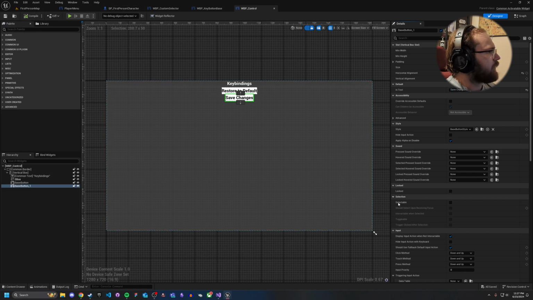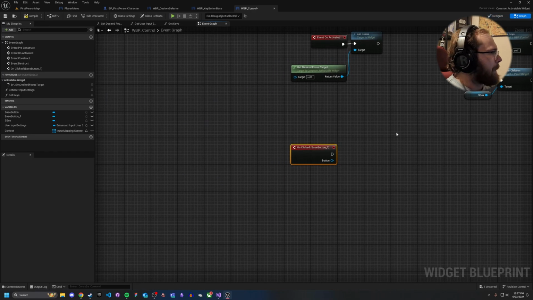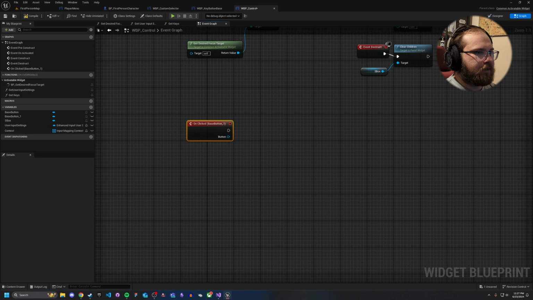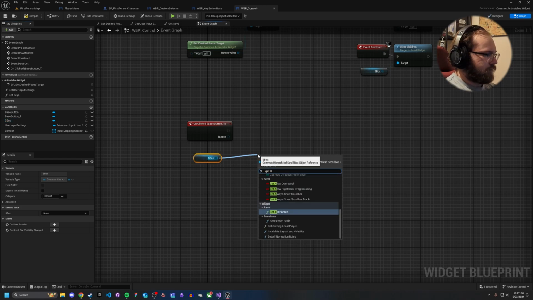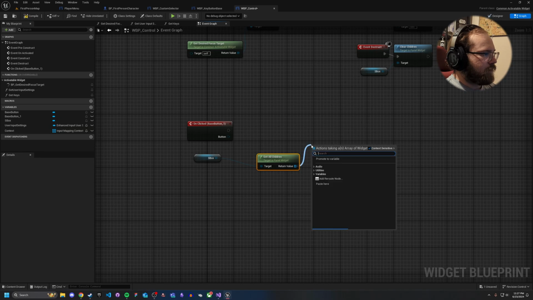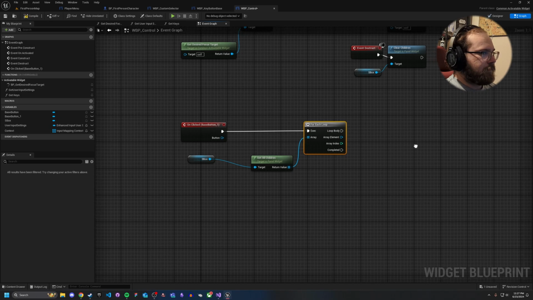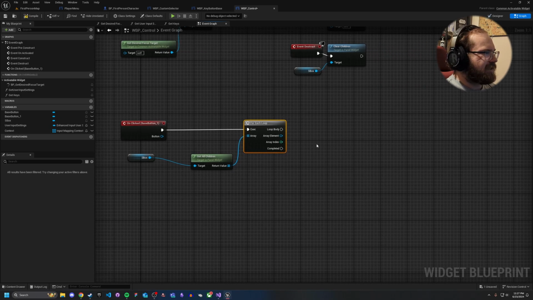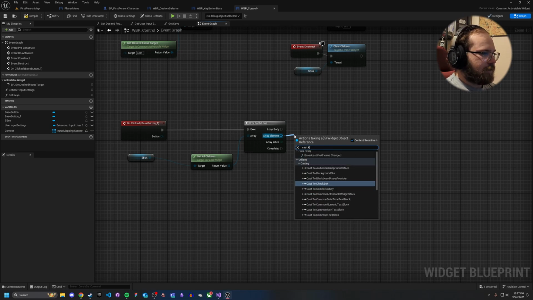Now what we want to do is, when this triggers, so on clicked, we want to actually save the different changes that are within each of their custom input selectors. So let's dive into that. Let's grab this, and what we're going to want to do is, oops, not that. We want to grab our S box, and from our S box drag off get all children, and then call a for each loop. From here, since this is already going to be loaded into memory, we're just going to cast to a keybind base.